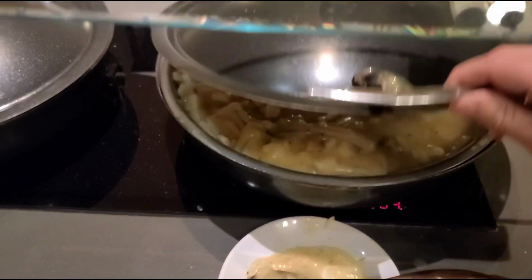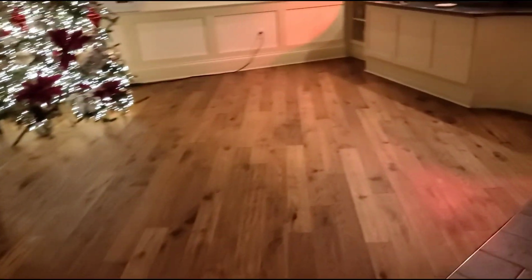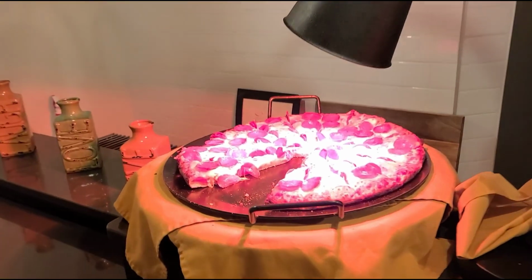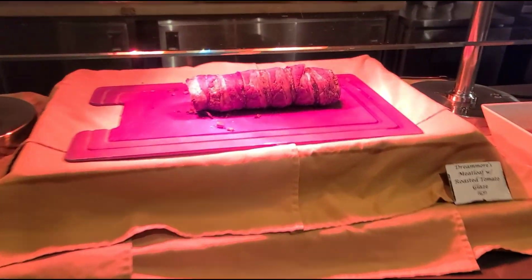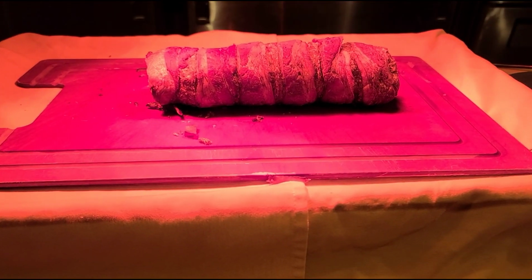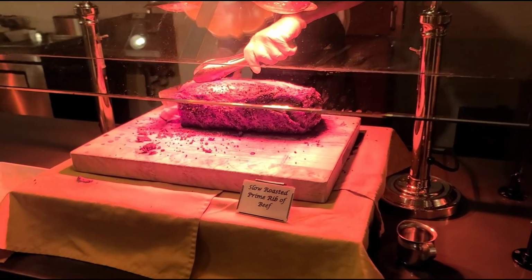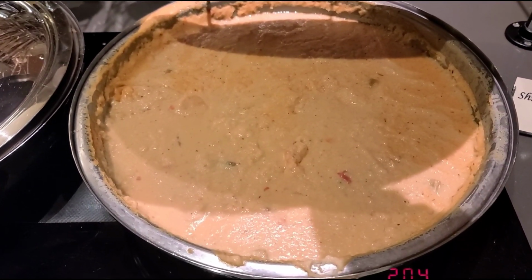Guys, I want to show you. Kind of filled everything back up. There's the chicken and dumplings. It's a better view than what we had the first time. Gonna give them the benefit of the doubt. You know, people are buying a lot of stuff. Pizzas filled back up. Man, look at that now. That looks good. And the prime rib is looking good now. I'm gonna get a piece of that. There's the shrimp and grits. I can see the shrimp in there now since they filled it up.